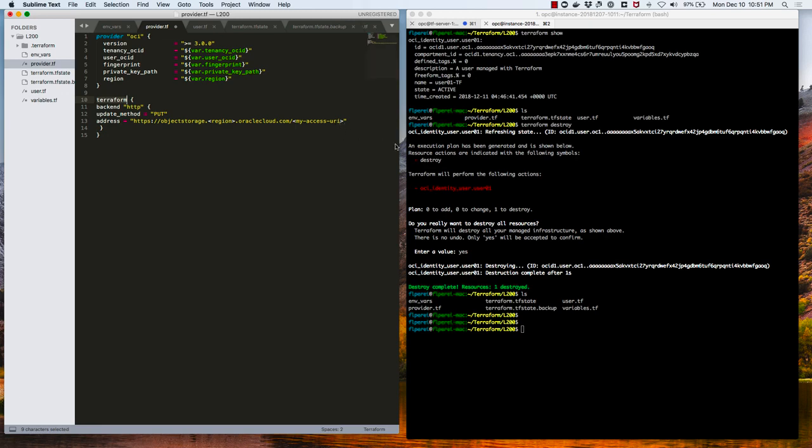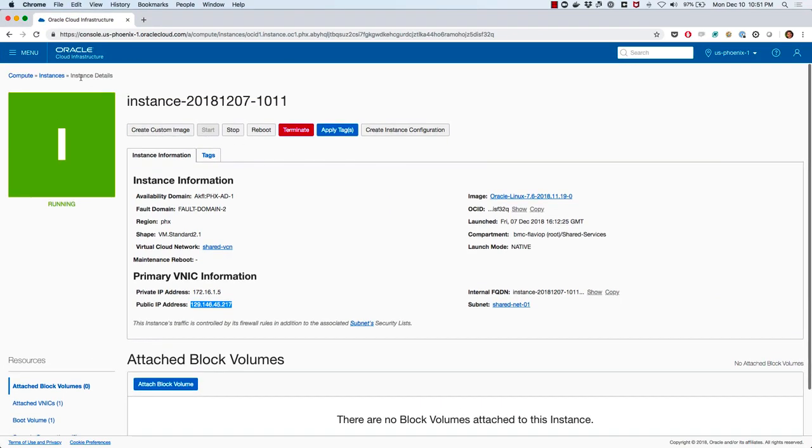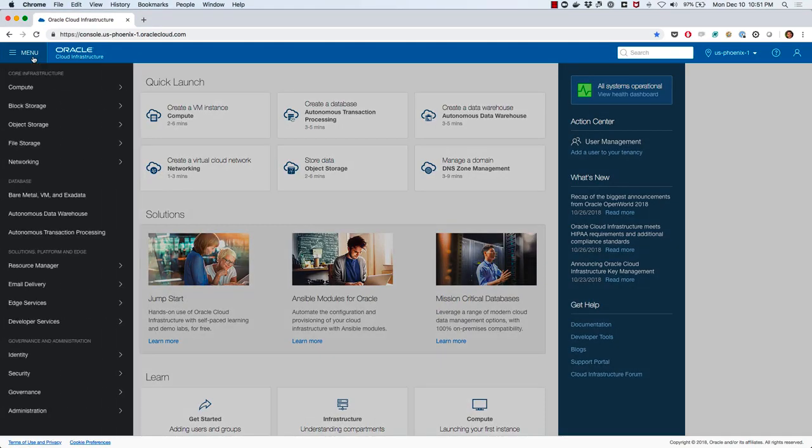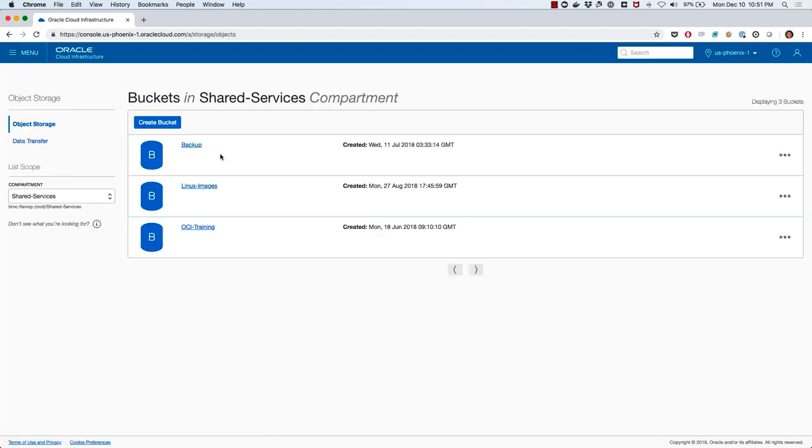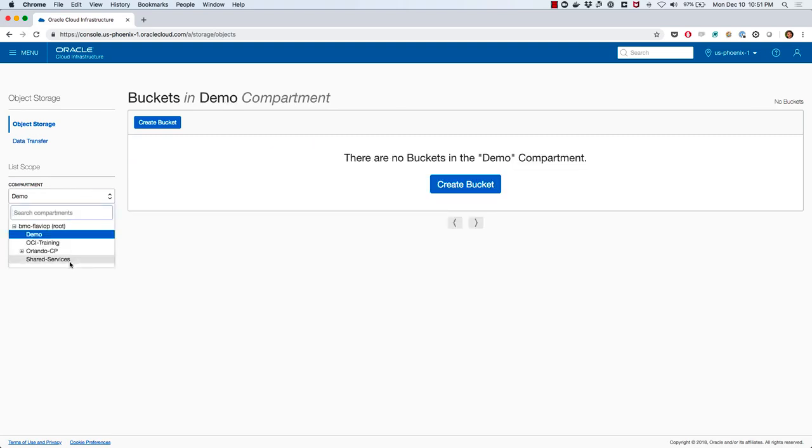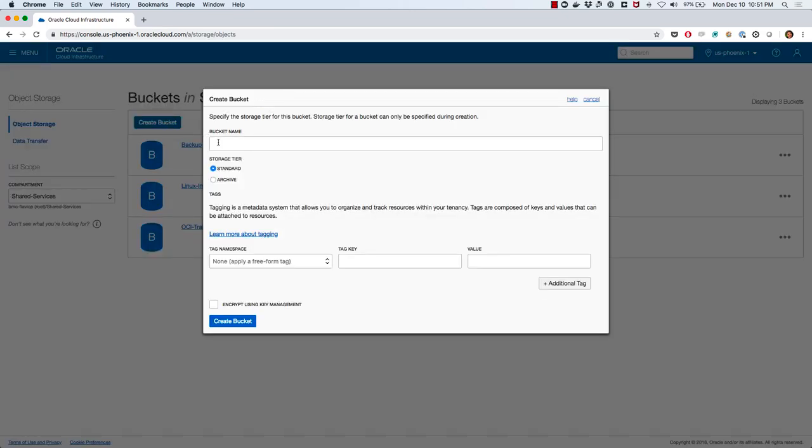In order to do that, I have to go to my Oracle Cloud Infrastructure, and I'm going to go to object storage, on the shared services. I'm going to create a new bucket here, and I'm going to call it terraform-bucket.